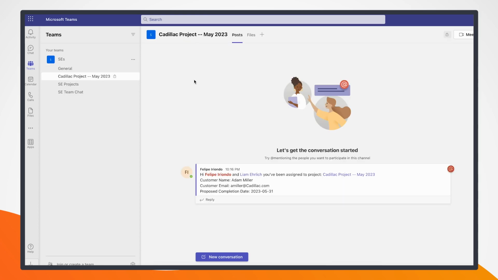And so at this point, the different team members have that area that they'll be able to collaborate and be able to continue from here. So now that we've seen this information here, what I want to do is show a bit about what's going on under the hood. So I'm going to switch over to the Insightly workflow criteria.